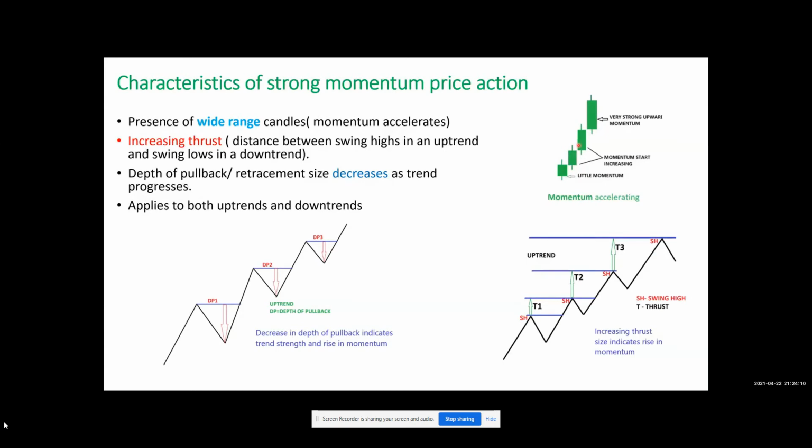Okay. Like we'll look at the time frame later, John. I'll tell you what you need to be looking for, which time frame and everything. But in this particular principle, in this rule, you need to be looking for presence of wide range candles. Does everyone understand the first rule here? This is a very, very important rule. When you're in a strong momentum, this is something that you need to be looking for. Okay. If you find something like this, if you see that range is accelerating, wait for pullbacks, long the pullback. Don't complicate things. Wait for pullbacks, long pullbacks. Mike will be teaching you EMAs and everything later in I think the next class. Just wait. If you see strong momentum, long the pullbacks. Okay.